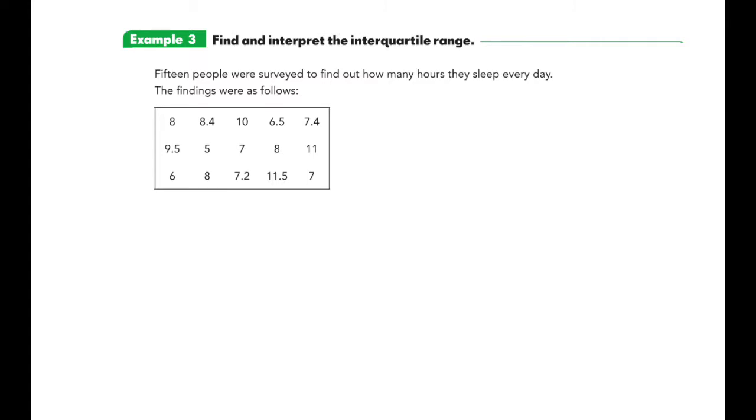Our first step is going to be ordering the data in ascending order, so that would be from least to greatest. You can pause the video right now and try to order this from least to greatest, and then when you resume the video, you will see what the order should look like from least to greatest, and you could check your work.